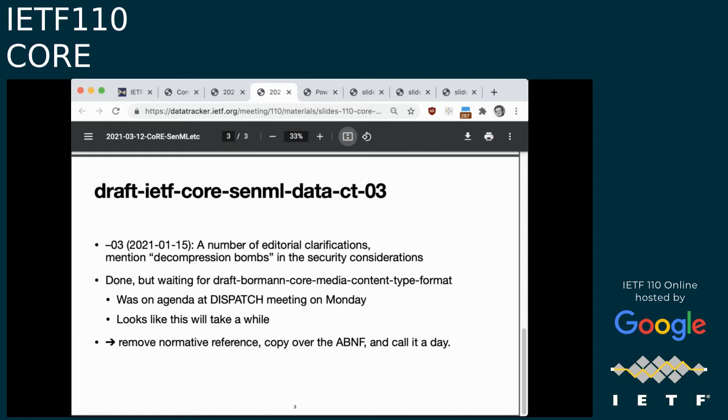Yeah, that sounds like the most straightforward, but I would like to see more discussion in the dispatch, because that was the output, right? That we need to have more discussion. Yeah. And if we can figure it out quickly, I think we should at least try. And then if we can't, then yes, we move forward in this way. Yeah, but I will still prepare the pull request that has this copy-over in it. And I'm not proposing to abandon the media content type format thing, at least until we find out it will be more effort than it's worth, but we still have to see that. I just want to decouple the trajectories of the two drafts.